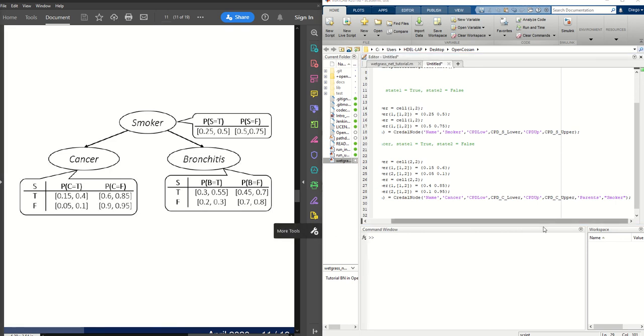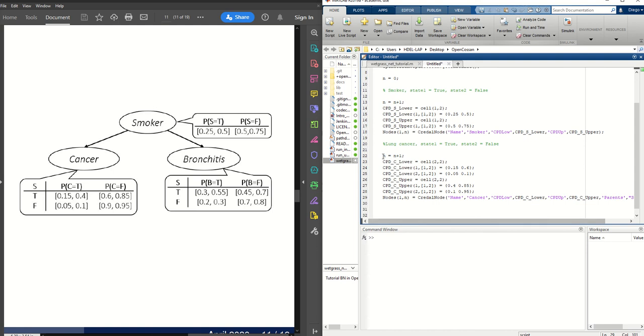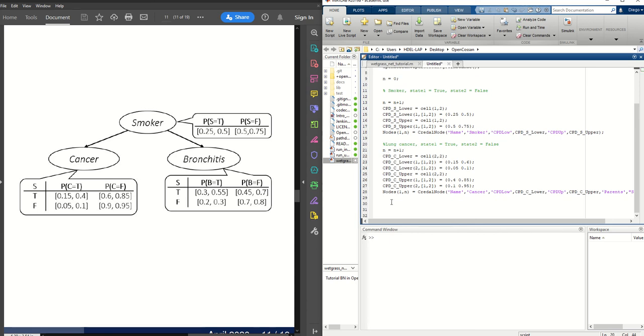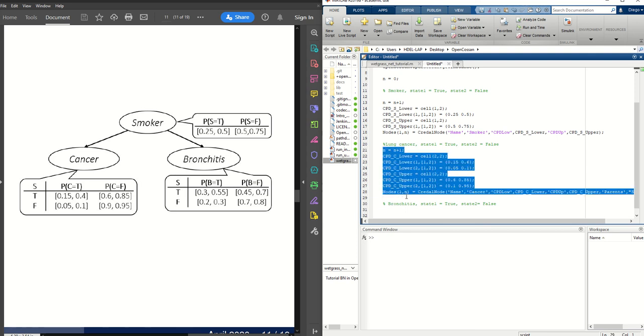Okay, and then we do the same with our next node. So let's just create the title for this node. This is bronchitis. State 1 is true, state 2 is false, and it also depends on smoker.